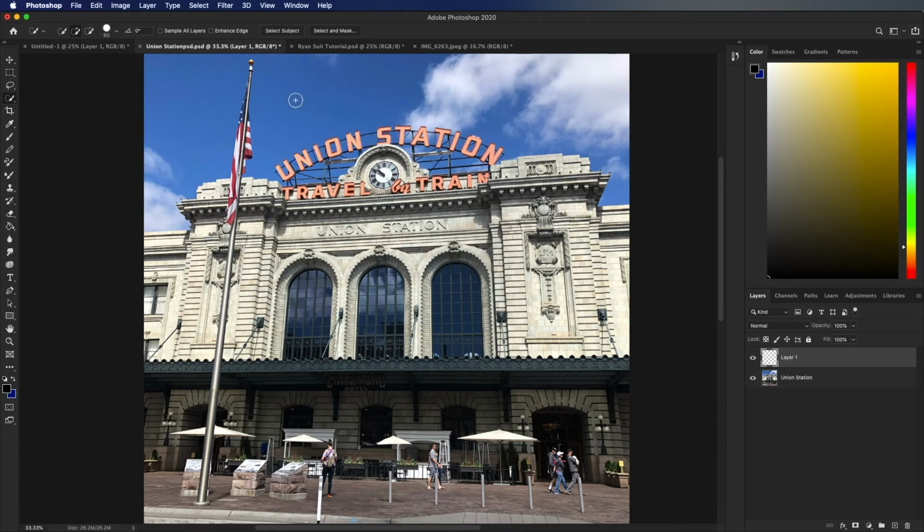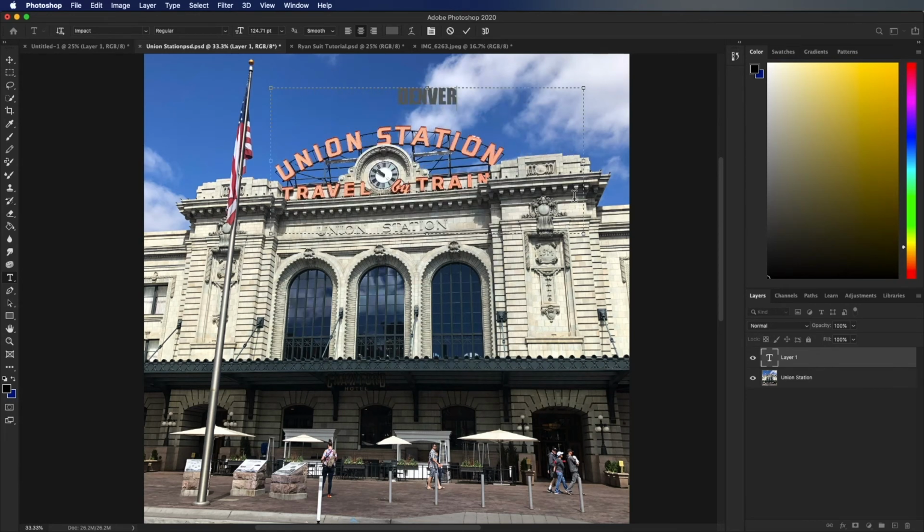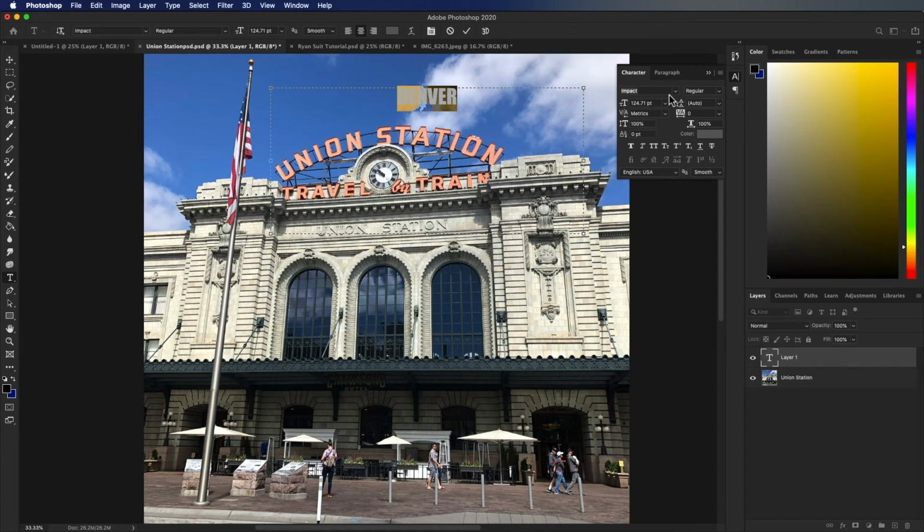Personally, I like to do all of my text in After Effects for my videos, but let's say you wanted to add some text in here, you can just hit T on your keyboard to bring up the type tool. And once you have that, you can drag out a text box and you can just type in whatever you want. So this is Denver. And if I go up to Window and Character, it will bring up all of my text options. Whether I want to align it, it has the paragraph tab here. If I want to make it bold or something like that, I do have the option to do so. And you can just hit enter and you can always go back to your move tool and make it bigger or smaller.